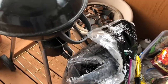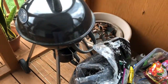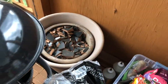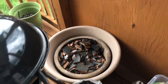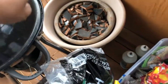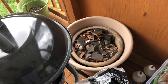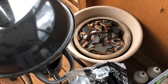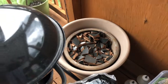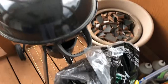Over here is where our grill is, which we never use. And I have like mulch, and these are really huge pots that I have. What's in this one — these were some old pots that cracked. I ended up just breaking them into pieces and then I use them as needed for little things, like to give a pot a little bit of height so that it's not directly on the ground.